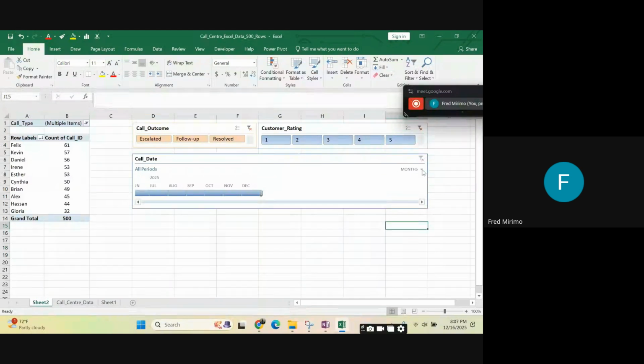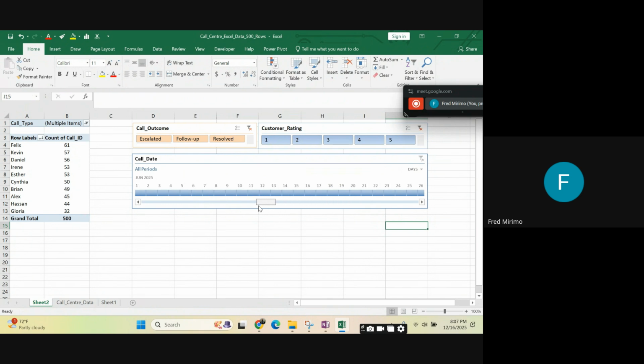But look at these timelines, you can see we have various options. We have years, quarters, months, and days. By default, it's months, but if you want days, you can simply select days like this.